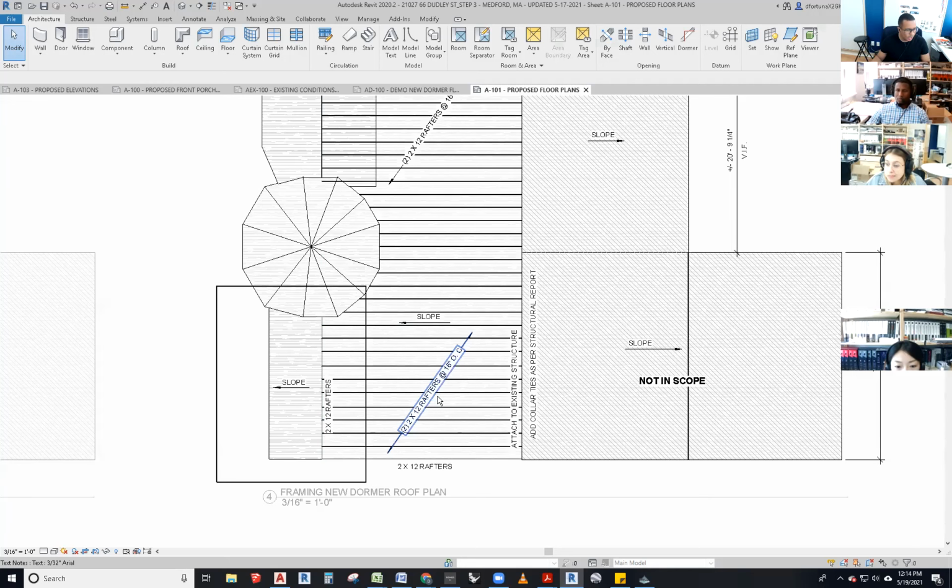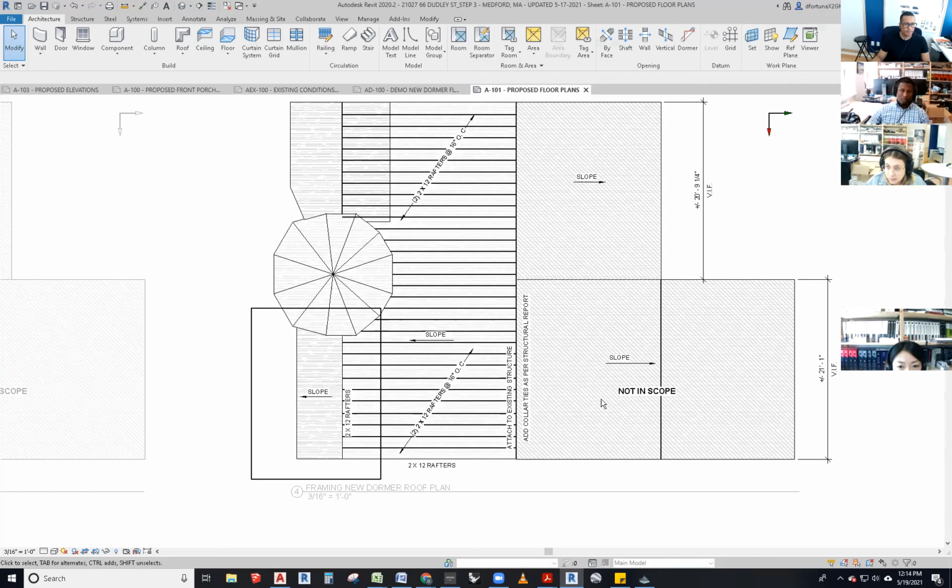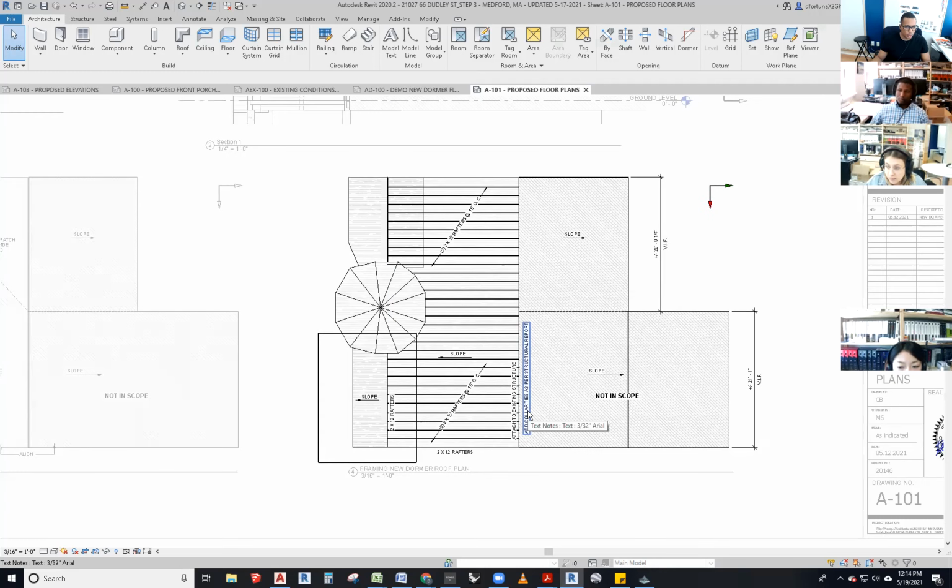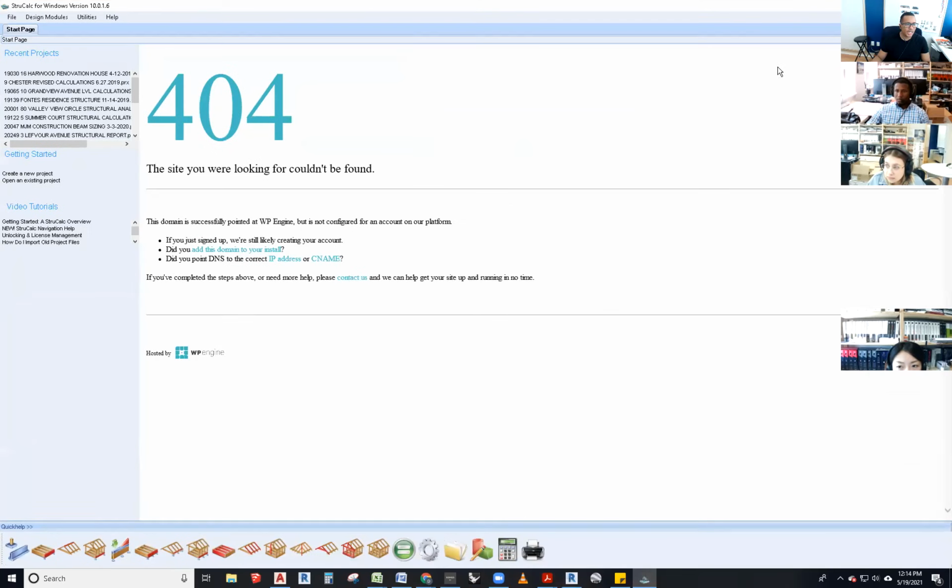This guy. So first things first, the owner wanted to see how we could add a collar tie to this system, so that we use this existing ridge beam but also reinforce it with collar ties. And he wanted to know what this roof rafter needed to be. So first, I'll use the collar tie in this software. We're going to go to collar tie. We'll find collar tie in here, and it is that guy right here.